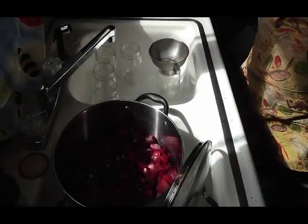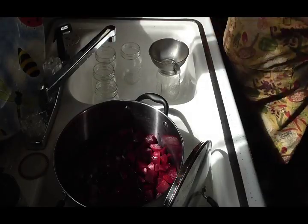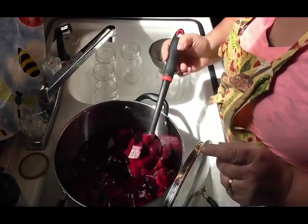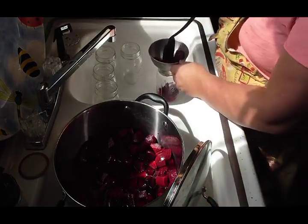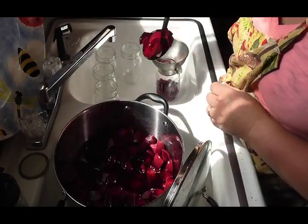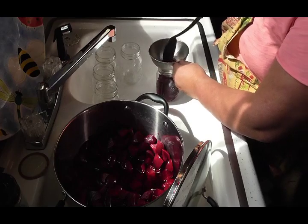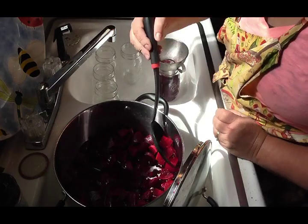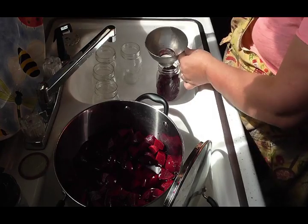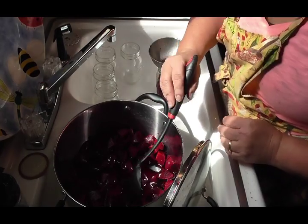Okay friends, I always fill my jars in the sink when I'm doing beets and anything that is messy. So, I've got pint jars here, and I'm just going to fill these. I'm going to leave about a good inch of head space. I can take a little bit more.